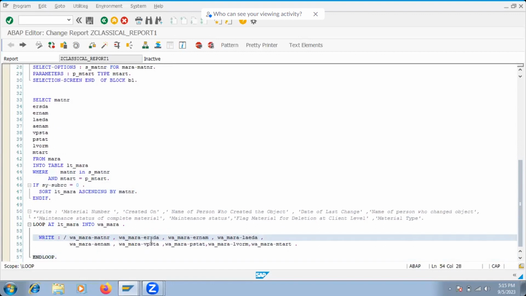We can give spacing. If I want to give some space, we can give 20, likewise. Then after 20 spaces it will print this information. We can give the color name also. So if I give a color, we'll say red. Or we can give some number also. I think we have to give some numbers here. Those things are also possible, we'll see in the upcoming sessions.